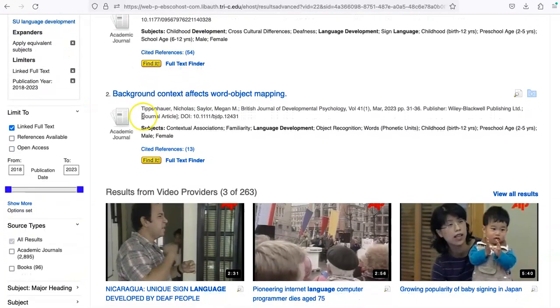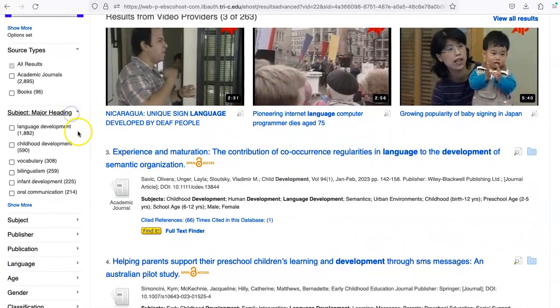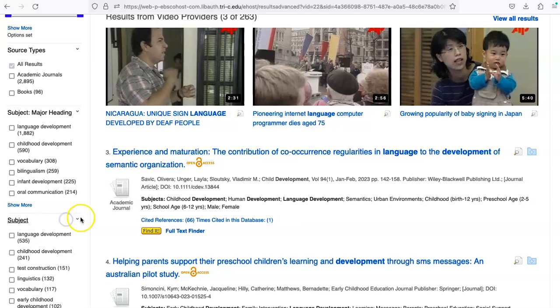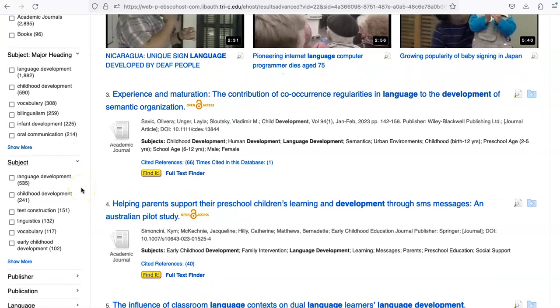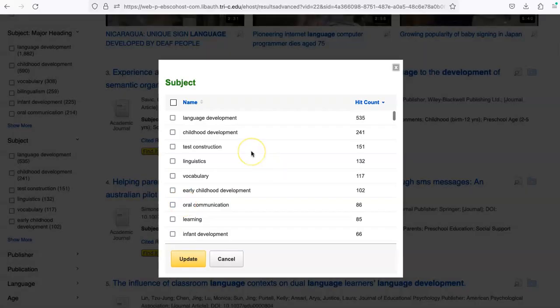If you're trying to think of specific examples and you're having kind of a hard time, you can click on these subjects and see if anything pops up. So, for example, I'm on the second one. So instead of major heading, it just says subject. I'm going to click on show more.